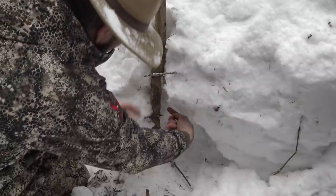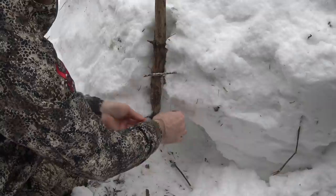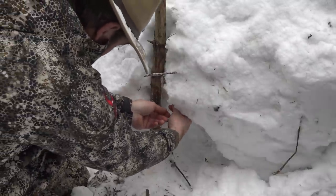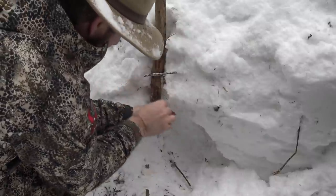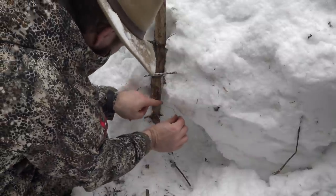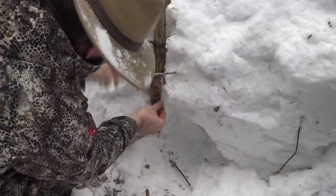And I want to set it right in the middle of the trail here. So what I do is kind of eyeball it where I want it. The hare's not going to go through here because it's a slope. So I don't know if you can see, that's kind of concave here. So it's going to fall down to the lowest part and then go through, so then we want it to be put at the right height, and we can play around with that after. Take some of the slack out, but kind of like that would be good.